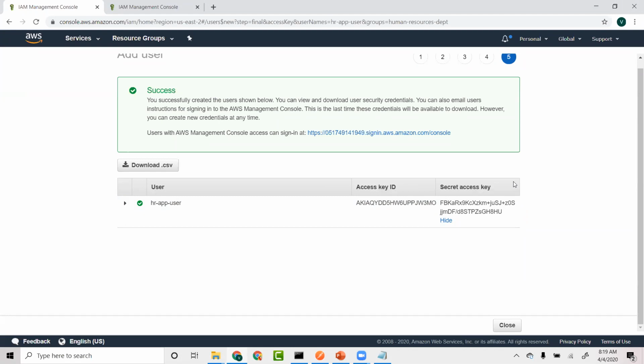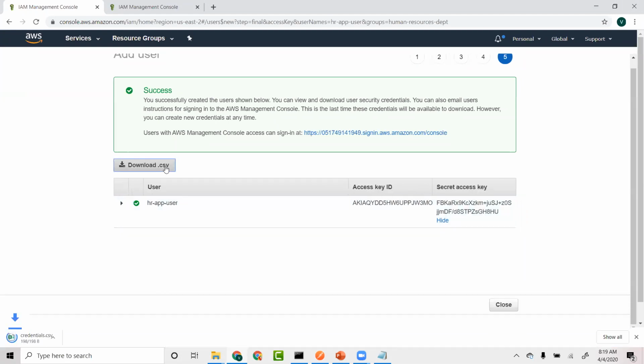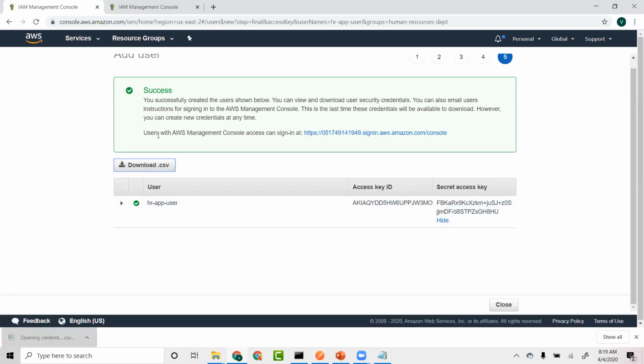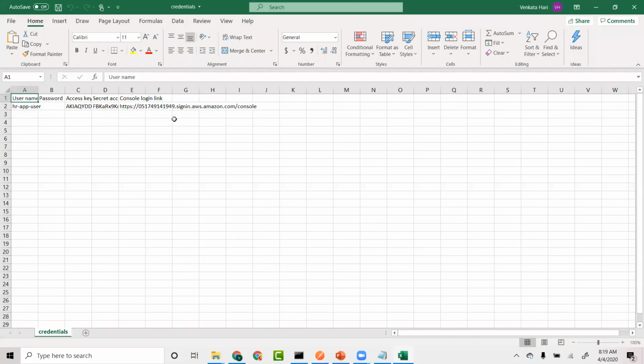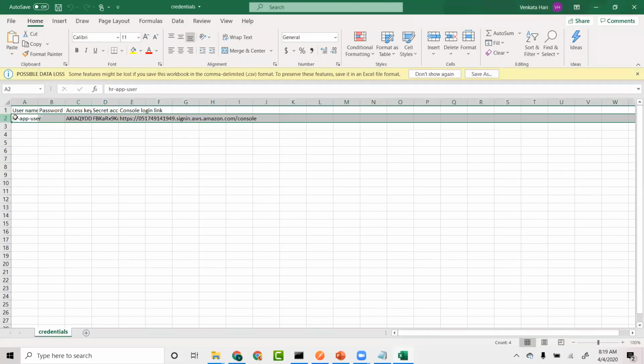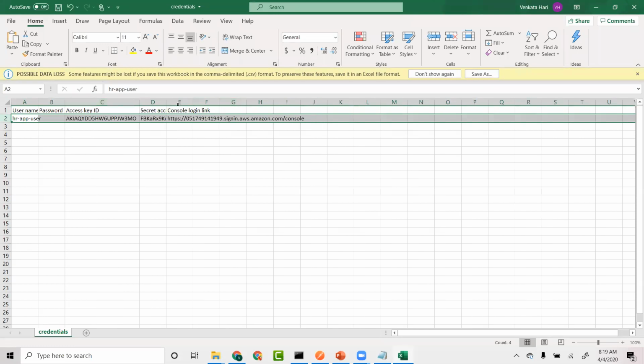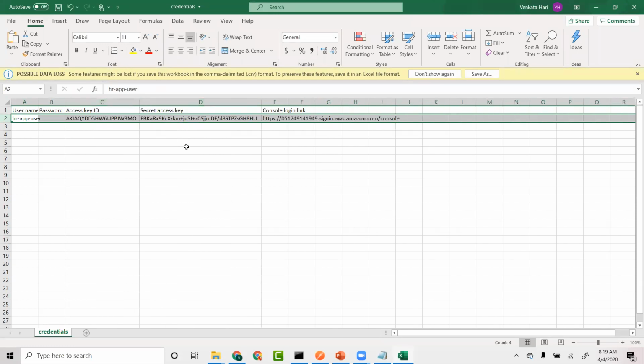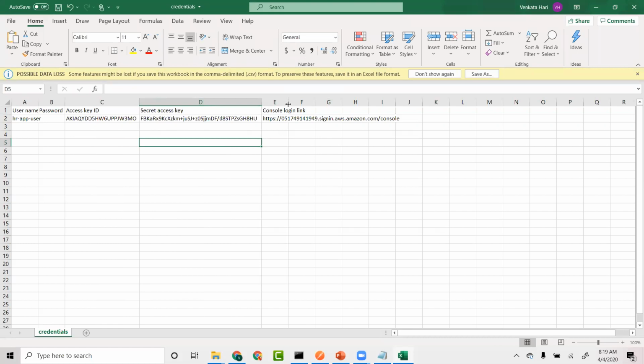So you will have to create a new set. It's going to show us only one time. So download your CSV and open it up. It will give you both. There you go. This is your user ID, access key ID, and secret access key.